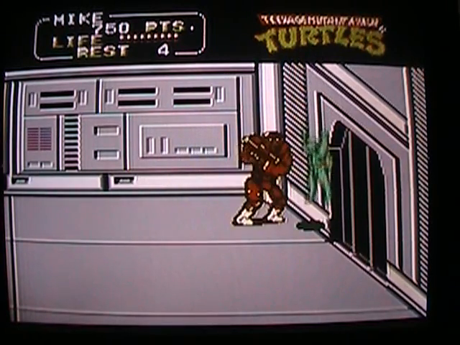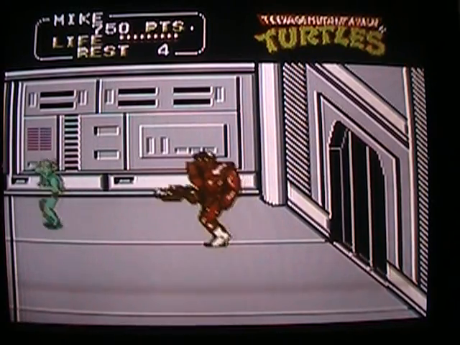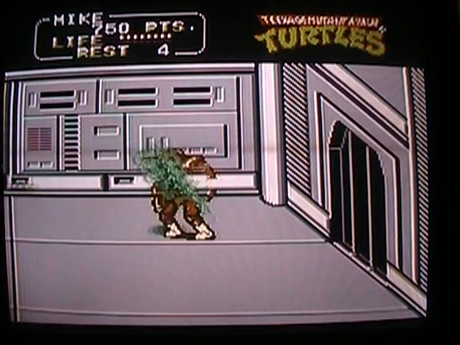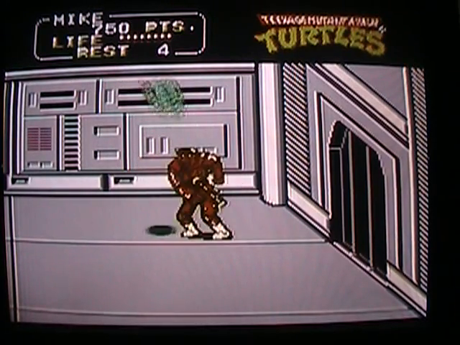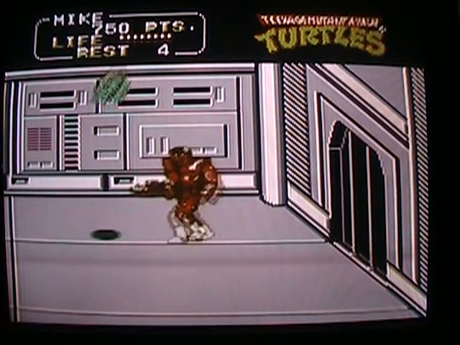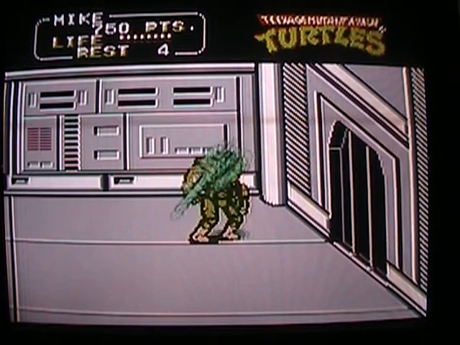Another rock, one of Krang's rock soldiers. This was General Traag, I believe. It's got some kind of almost like a mini rocket launcher there. Shoots a missile out. And if you're close up, one of them tries to whack you with it.